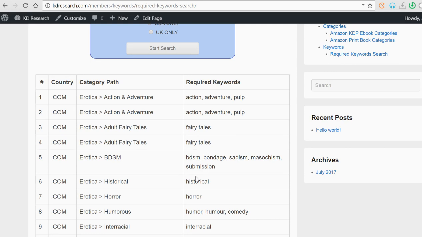You have to use certain keywords in the keyword slot. Now, on Kindle, you have 7 keywords you can put in there, and then on CreateSpace, you have 5 keywords you can put in there, and that's technically for search, air quote, search.